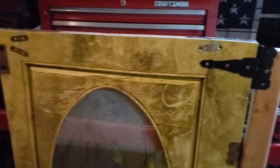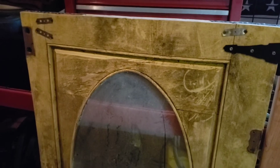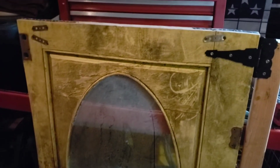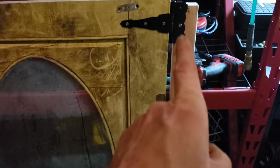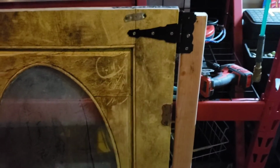Hopefully it stays together for me for years to come. It's not like it's going to be opened and closed by kids, banged and shut every day or nothing like that. It's just a little camper door, and hopefully this lasts and doesn't get hit by rocks. If it does, I'll replace it with some plexiglass or something in the future. And these screws I left a little bit long, because they go all the way through this board and connect into the wall that I built.